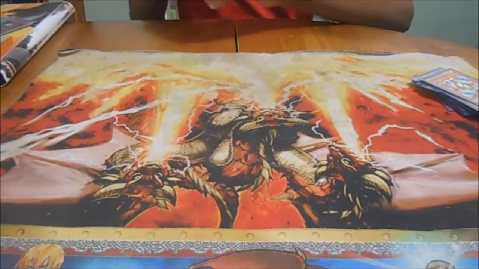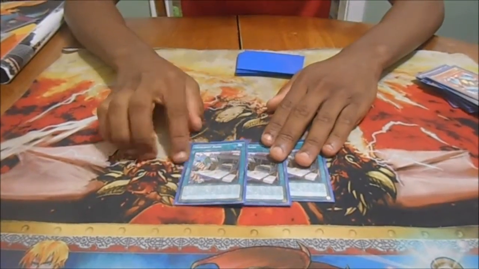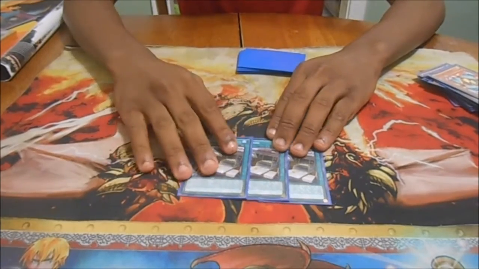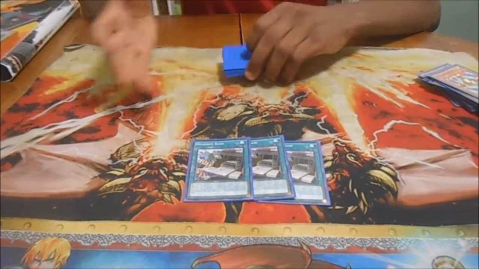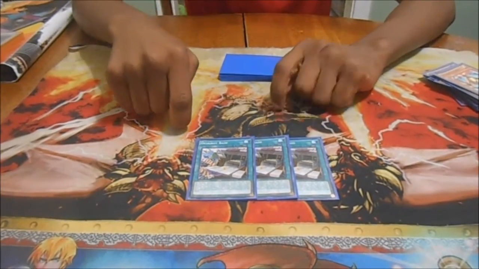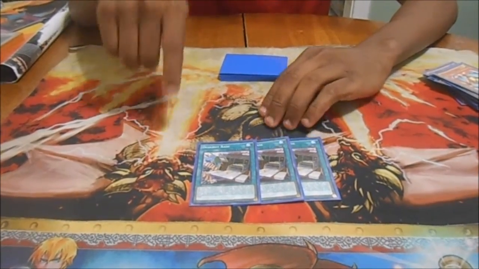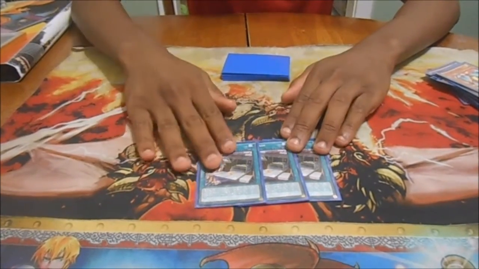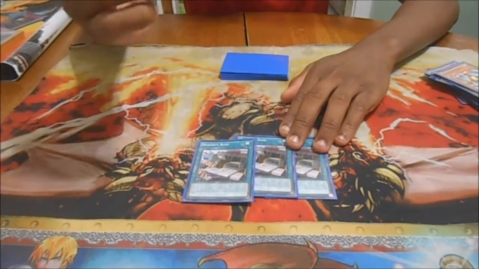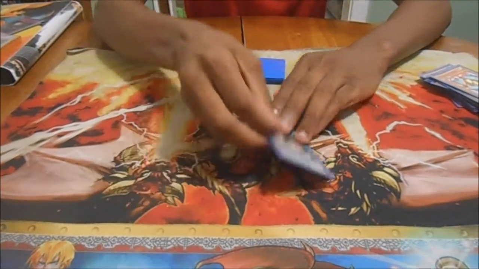For my spells, I run, this is pretty obvious, 3 Despot Base. It's your Cosmo Town. It gives all Despot monsters 500 attack and defense. And this last effect I've never gotten off, but it's really good. You banish 9 Despot cards from your field and graveyard, except Despot Base, and shuffle your opponent's graveyard, hand, and field back to their deck, and they don't draw to compensate. So that's basically your win condition. If you get this off, you should probably win that game, and if you don't, you're a bad Despot player.